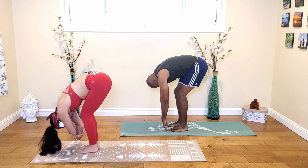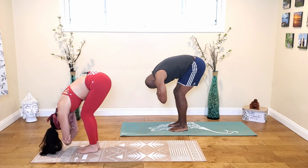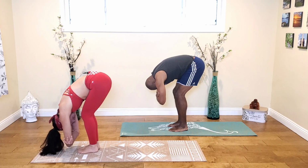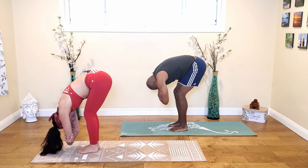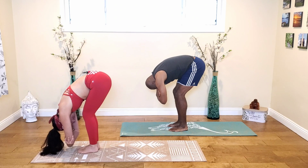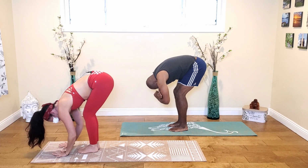Maybe you can grab for the opposite elbow. That will increase the weight to allow you to pull that spine longer towards the mat. Keep breathing. Inhale and exhale. Inhale and exhale. Inhale, plant your palms on the mat.